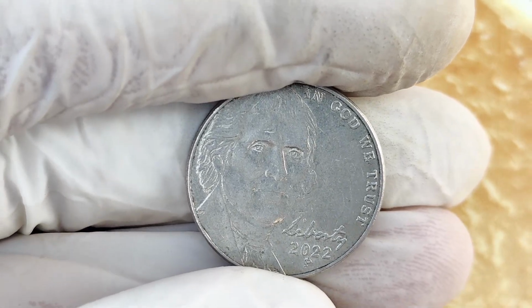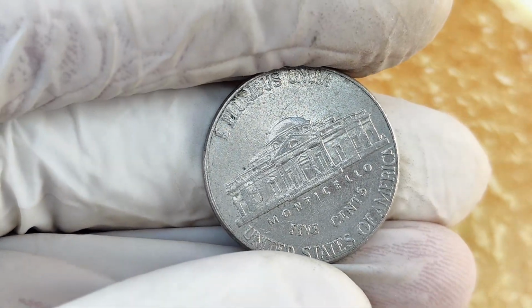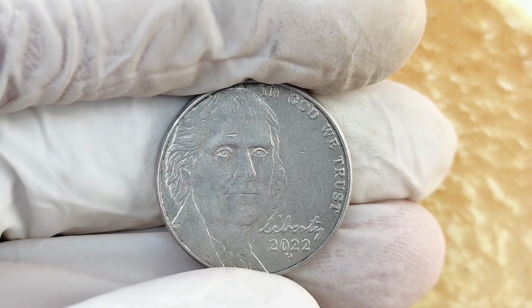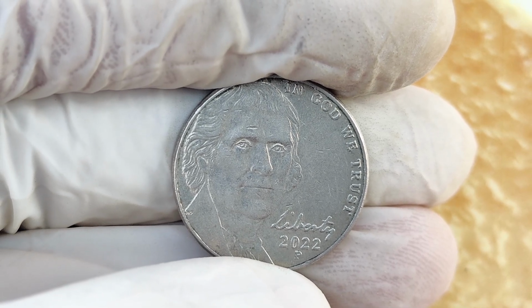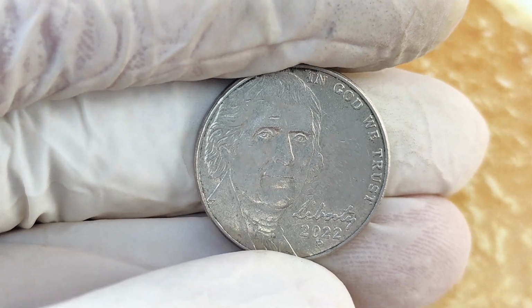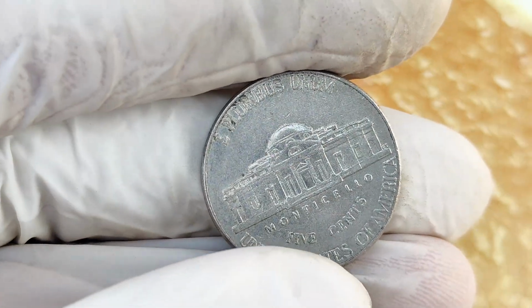And here's a tip: timing is everything. With collectors on the hunt and competition rising, the market for rare Jefferson nickels is hotter than ever. Every day you wait is a missed opportunity to cash in on a potential fortune. But I get it, finding a rare nickel feels like finding a needle in a haystack. So, here's a question for you: are you going to let your chance at financial freedom slip through your fingers?